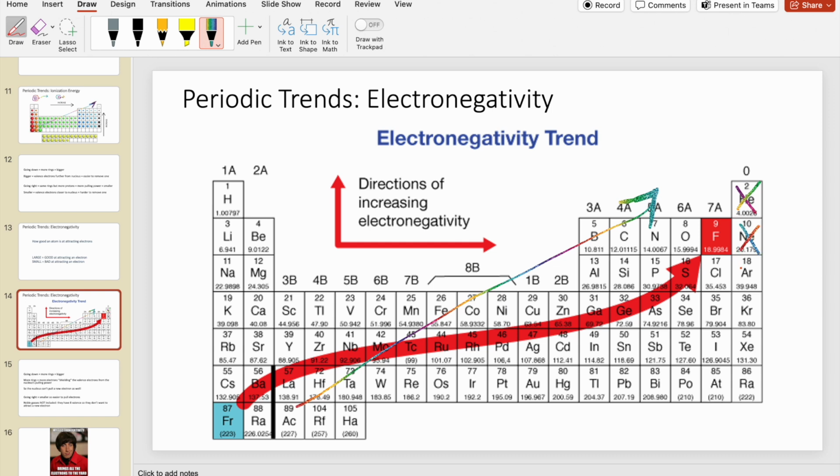Remember, electronegativity is the ability to attract electrons. These guys don't want another electron. Now, xenon can sort of bond and do things, so don't worry too much about these. But helium, neon, and argon definitely cannot. So these noble gases here do not participate in this trend.